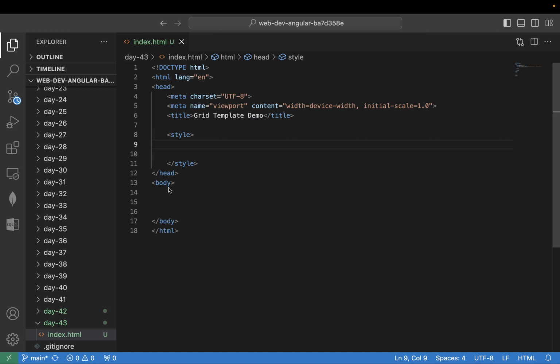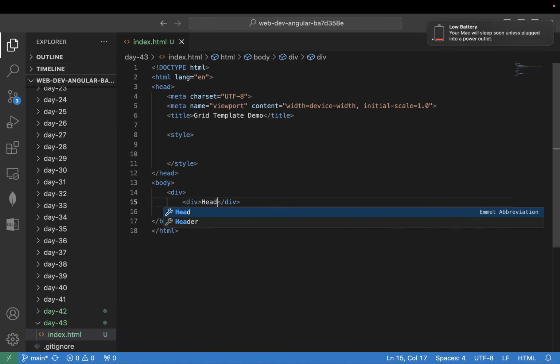So here we would be having main. Let's have a div only for now, just to avoid the confusion. Inside that I have one more div called header.